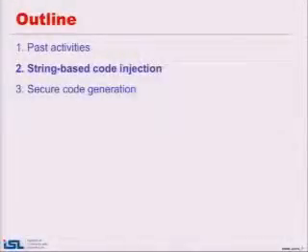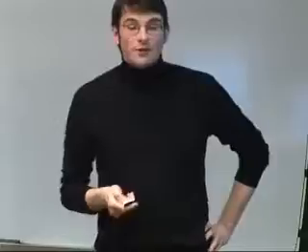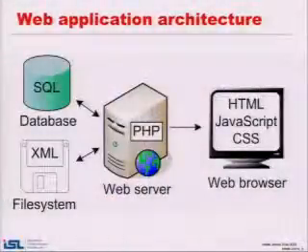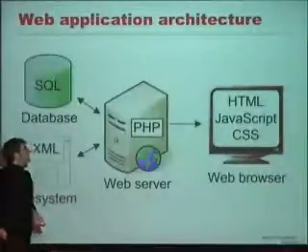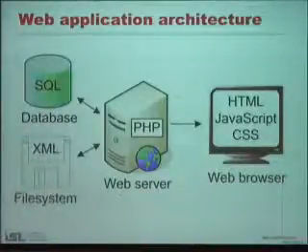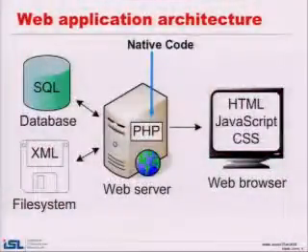Before I talk about how we try to solve the problem, we have to revisit the general bug pattern of string-based code injection and isolate what we think is the main root cause for those vulnerabilities. If you look at the web application paradigm right now, usually you have a multi-tier infrastructure. And what's special about this, you have a heterogeneous amount of different computer languages that are employed by the application at the moment. So you have what we call native language.